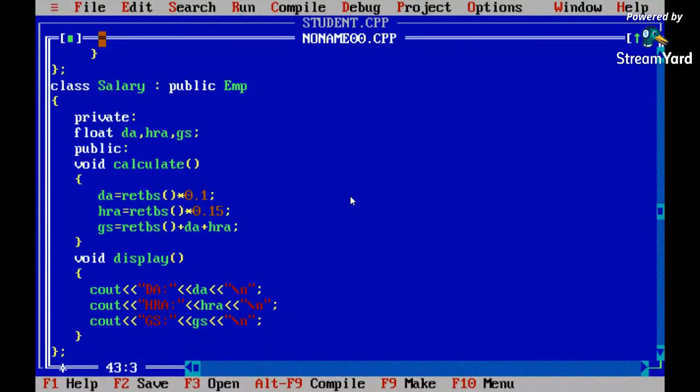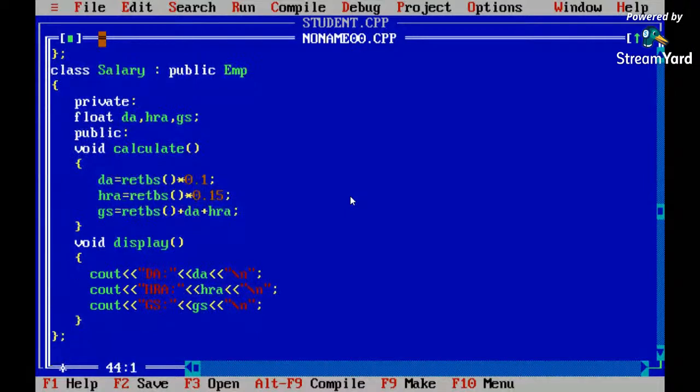So as the child class contains the properties and features of the base class, we just need to create the object, and by creating the object we can access the features or functions of the base classes. So for the same purpose we need to create the object of the class salary.